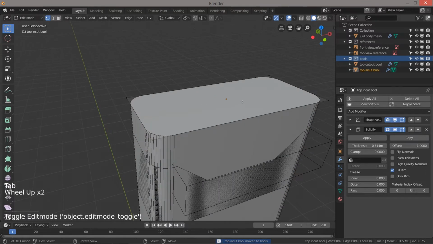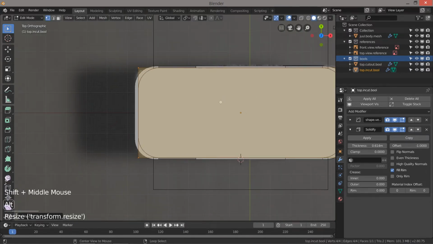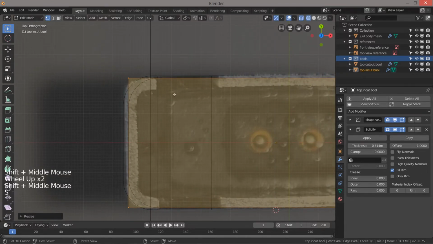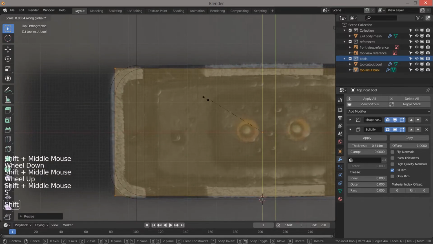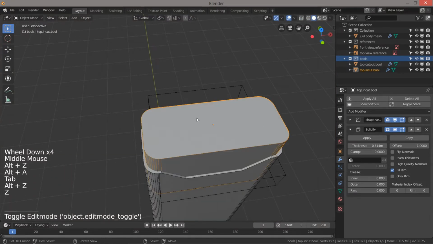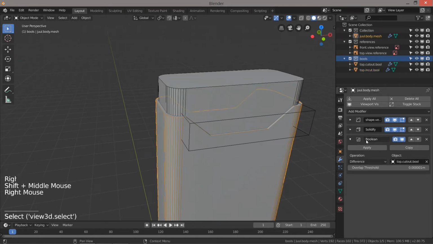And I'm just going to grab everything in edit mode and just scale that down. Go to top view, go to X-ray mode or wireframe mode. And I like how it looks on the X-axis, and I'm just going to scale it down a little bit on the Y, skewing it. Go back to object mode, and I'm going to do the same thing. We're going to go bools. I'm going to rename this bool top cutout bool.